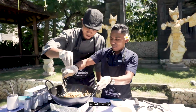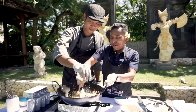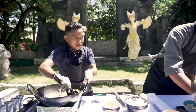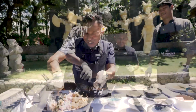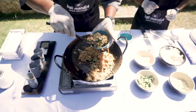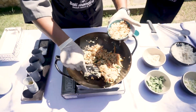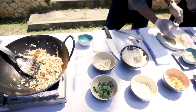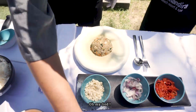What next? Salt. And pepper. Fried onion. Yum, chef. Oh my god! That's us.